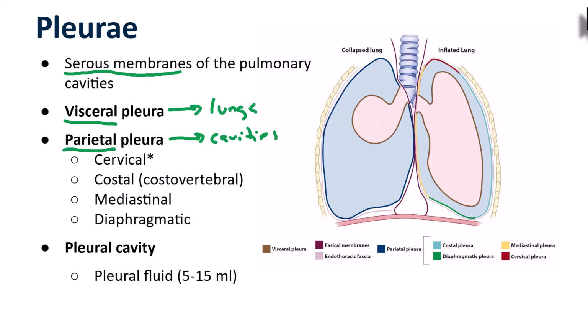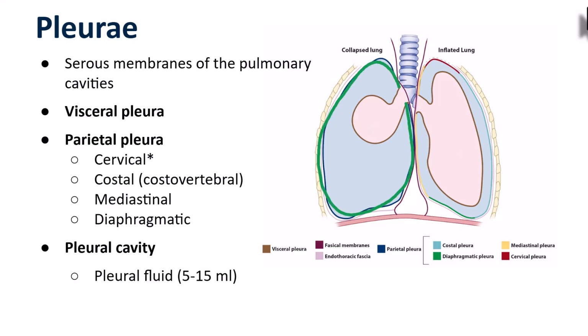The parietal pleura has four distinct regions. So looking here at this illustration, we can see this is a special case with a collapsed lung or a demonstration of atelectasis. And this is meant to be kind of a cartoonish lung. But everything that I have just surrounded is visceral pleura. Anything which is lining the cavity space, so on that side, would be parietal pleura. But let's look at the individual constituents of the parietal pleura.